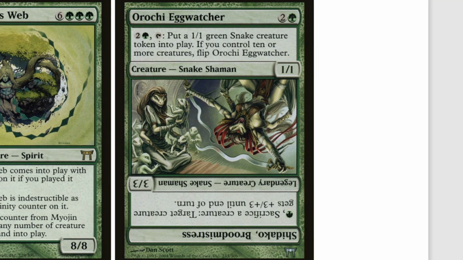Next up, we have Orochi Eggwatcher. This 3 mana 1/1 snake shaman costs 2 of any color and a green. Then it has 2 of any color and a green: tap it, put a 1/1 green snake creature token into play. If you control 10 or more creatures, flip it. It flips into Shidako, Broodmistress. It's a 3/3 snake shaman that has pay a green, sacrifice a creature, target creature gets +3/+3 until end of turn. I'm giving it an F, because honestly, it's really bad and only creates one snake.